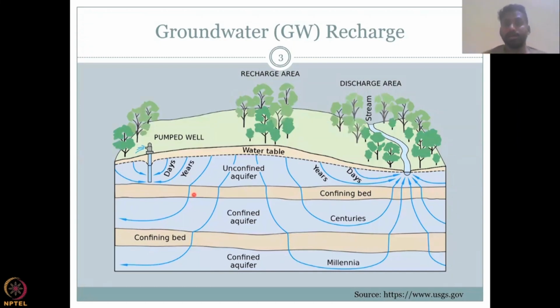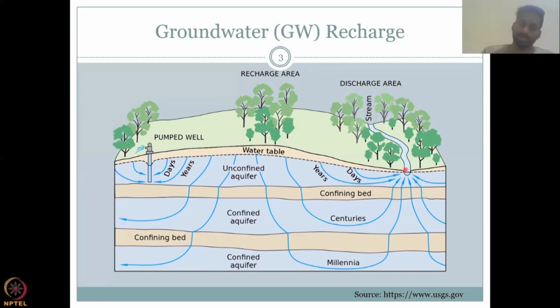You can see clearly that the recharge happens from the top. The first layer is the unconfined layer where water can easily come in from the surface. There are multiple regions where the recharge can happen. Rainfall goes in, groundwater gets recharged, and it gets extracted by your pump. In the same way on this side, rainfall comes in, groundwater gets recharged, and then goes into the stream as base flow.